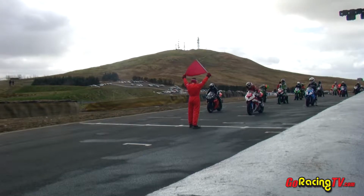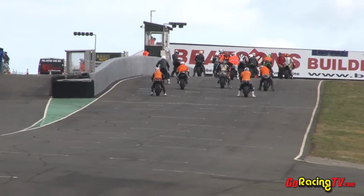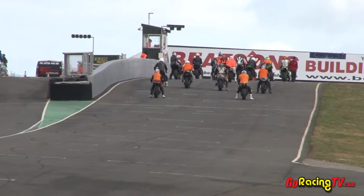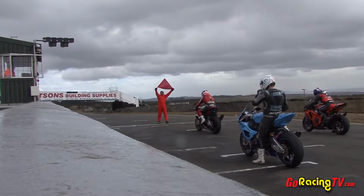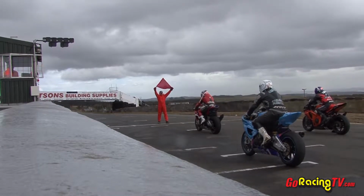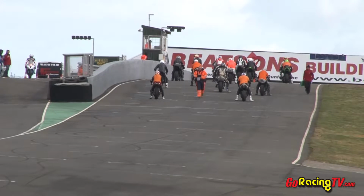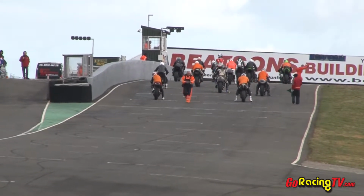So welcome back to Knockhill. Joe Burns, who we just saw retire to the pit lanes, decided it's a little bit tricky track conditions for him to do anything silly just now, with the British Championship not far away from him. So we have the Superbikes on the front row of the grid, just two riders, Donald McFadden and Torko Patterson. Donald McFadden must be the favourite for the win here, but Bruce Burney, who's in shot on the light baby blue BMW, the Carnegie Fuels bike, must also be another front runner.